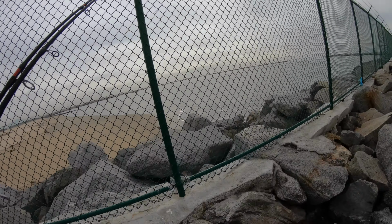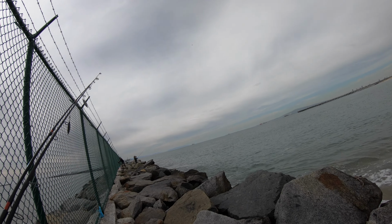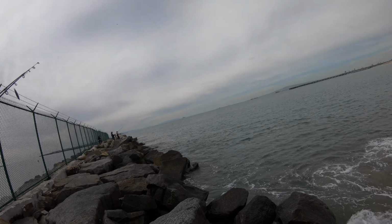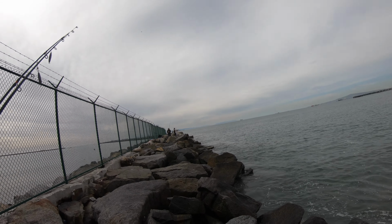Jetty fishing is all about finding a good, flat, stable rock that's close to the water in case you land a big fish. You want to be able to get it in. Looks like low tide right now. Either the water's coming in or going out.